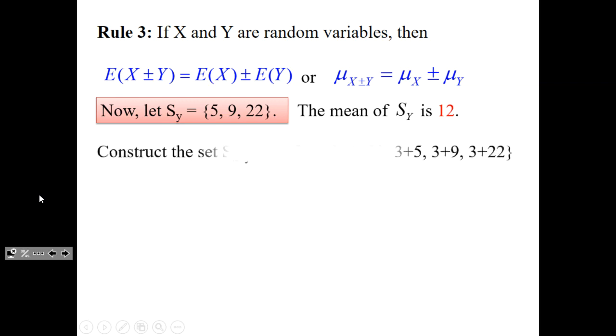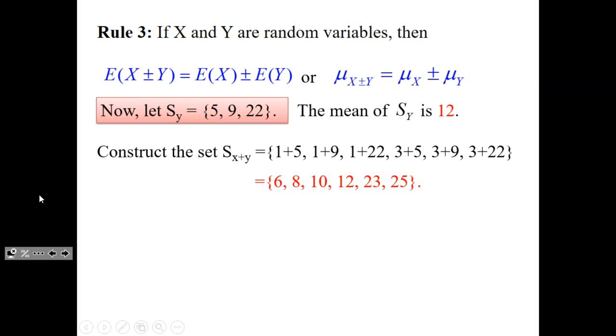So in my new case, all the possibilities. Well, 1 could be added to 5, or to 9, or to 22. For 3, the same thing could happen. It could be added to 5, or to 9, or to 22. These are random variables, taking on the different values. Because I'm combining them, I had 2 things in my first set and 3 things in my second set. That's 2 times 3, so I should have 6 things in my combined set, and I do. These are the different values I could take on in my new set.